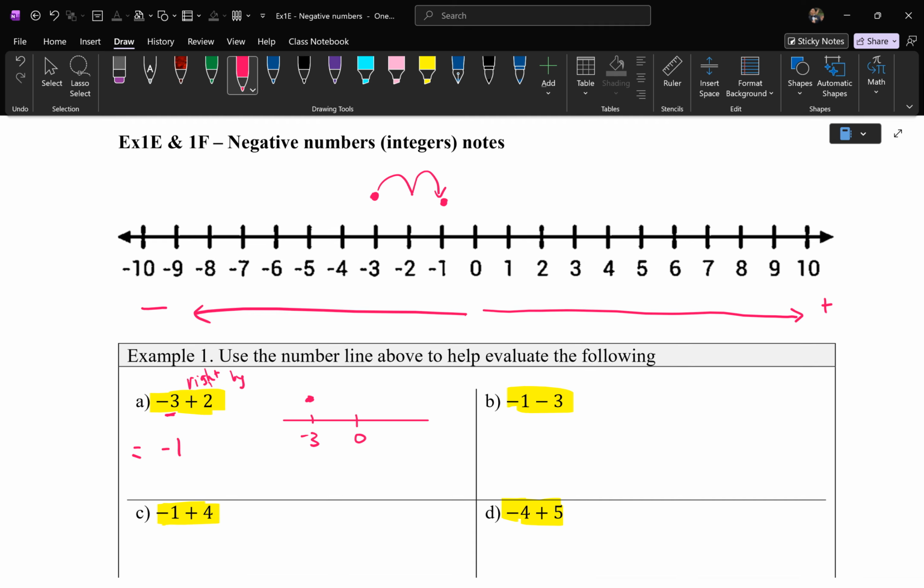Now notice the way I'm laying out my answers. Can you see question? So that's my problem. Now the method is over here. So the method, I did -3, 1, 2, and that's why I knew it was that negative. That's method, answer. But I put it vertically. I didn't go horizontally. In your exercise books, remember, when you do the exercise, I want you to fold the paper in half, and I want you to work vertically down. Go down, don't go aside.